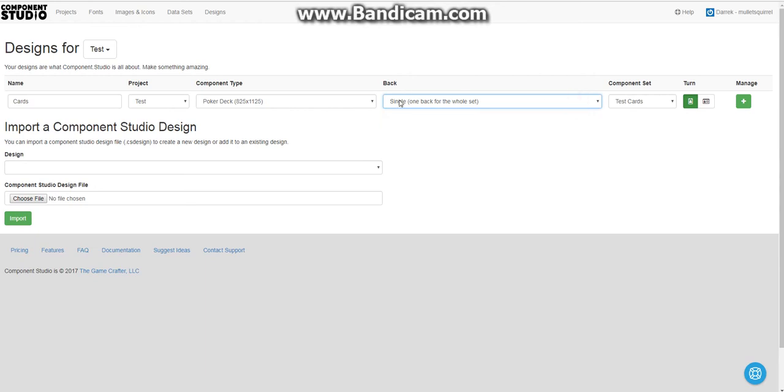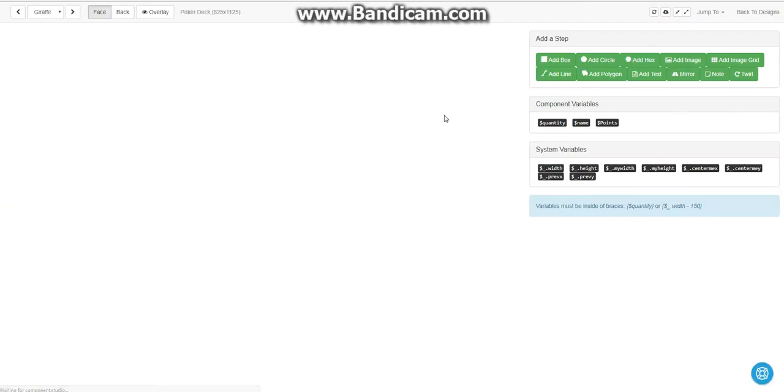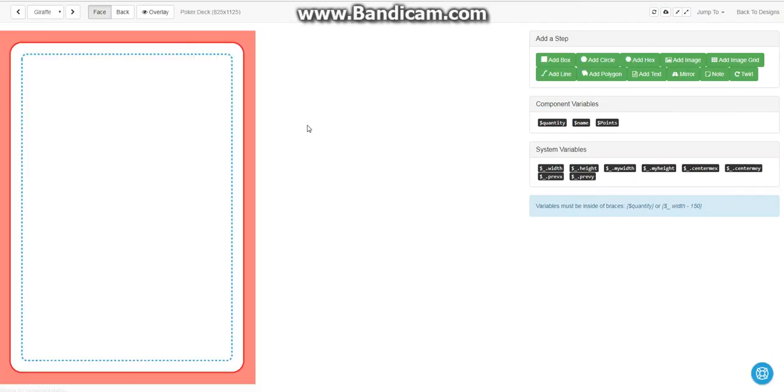This is saying what type of backs we want on the cards. I won't go into that. And then this is the data set that we are using. The only one that we have right now is test cards, so we're going to use that one. So let's create the design, and that'll immediately bring us into the designer.